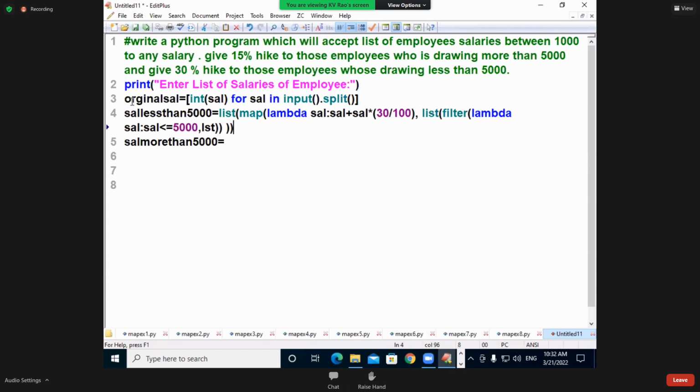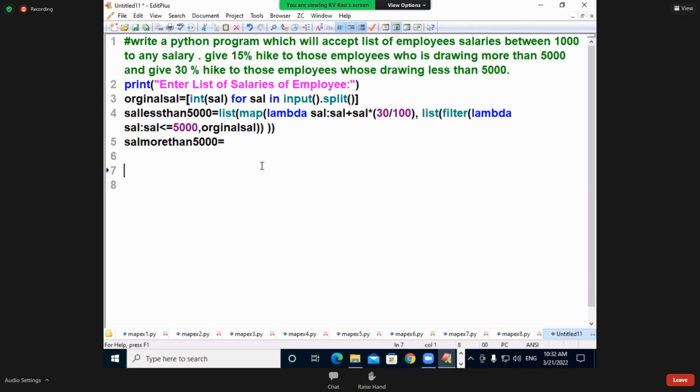Okay, original sal I will take it. No problem. Original sal. Yes, Priyanka, correct ma? Yes. Where is LST sir? Okay, LST is not there. Original sal I am passing. Are you okay? Passing to whom? Filter, which will prepare the list of salaries less than 5,000. Very good. Where it is present in?